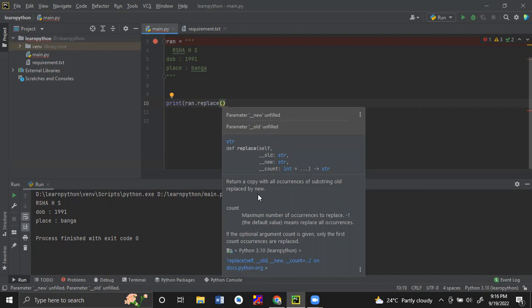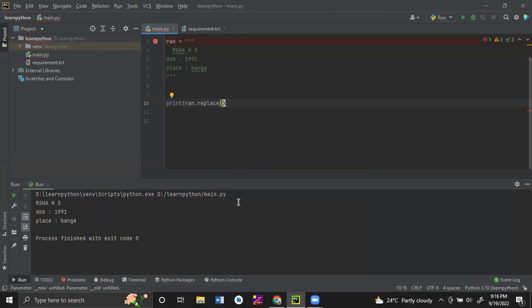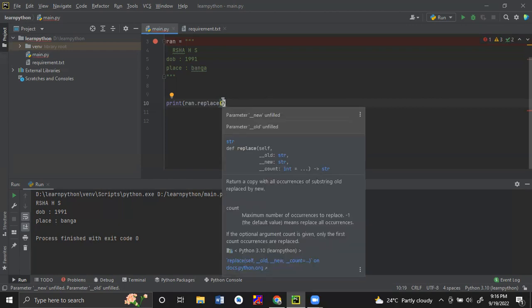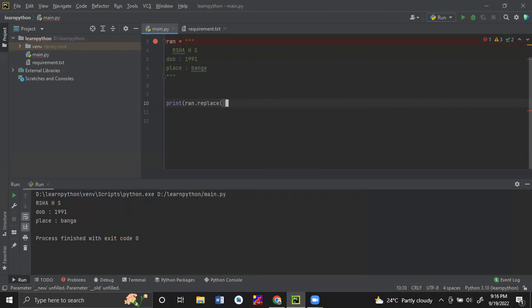So it will give a new string with the old value replaced by the new value. So old value will be that, for example, I will replace D, which is repeated more. A is repeated more, so I will replace A with X.